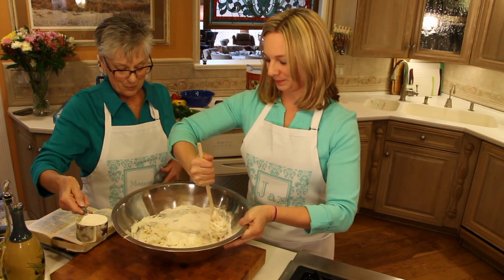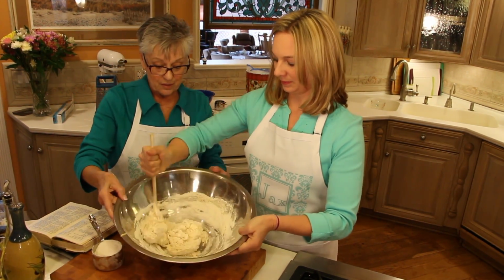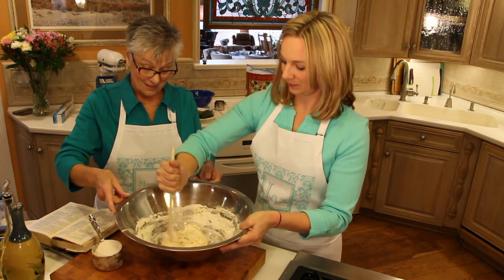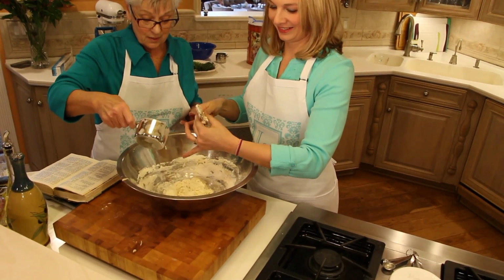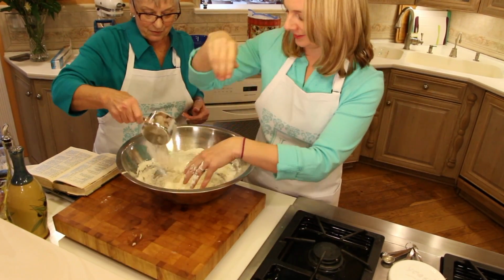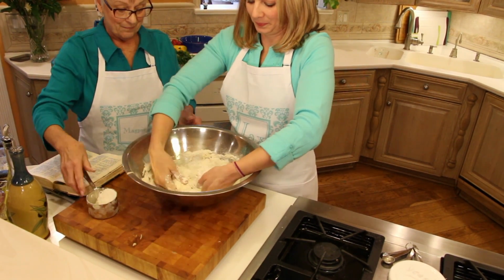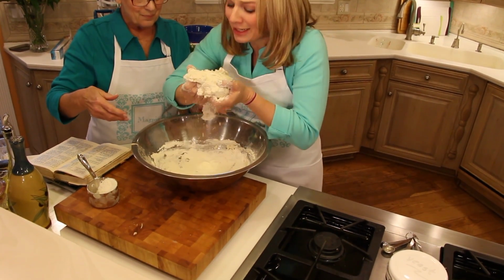A little bit more. I'm going to show you what it looks like now. It looks kind of yucky. Now you have to get your hands in it. I know, but you really have to. So we sprinkle some more. That was another cup of flour. Put another cup of flour in, and you start kneading. Now a good way to knead, Jax, is... I need you to rise.